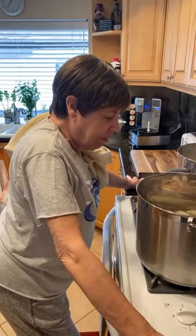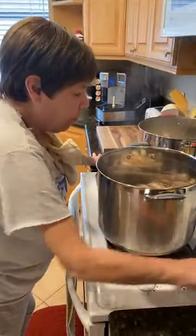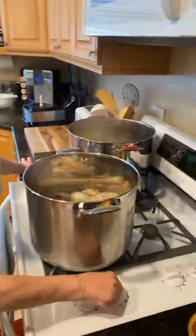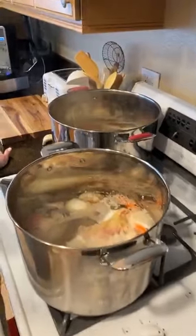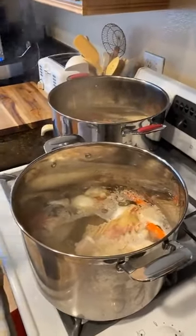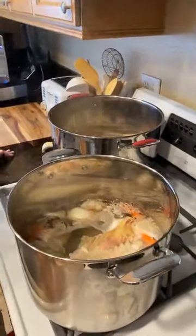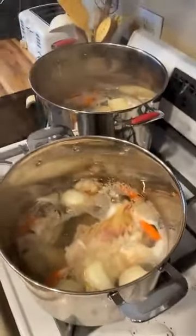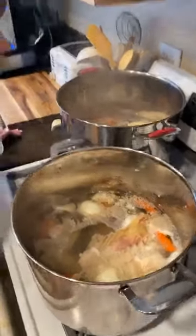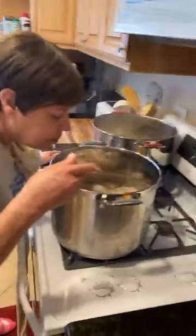All right, if you're just joining us, we are making homemade gefilte fish with Mimi Dahlia today. We've got two pots that have been cooking here for about an hour and a half with the heads and the bones of buffalo carp, whitefish, and pike, onions, carrots, sugar, salt, water. You can add a dash of white pepper. No black pepper. You don't want to see it in your beautiful gefilte fish. But we couldn't find the white pepper today, and we voted against it.